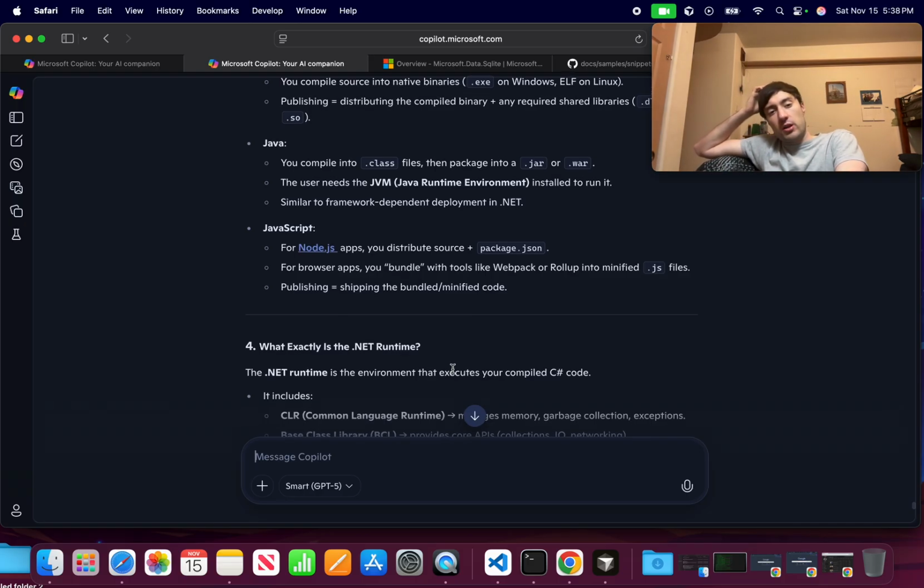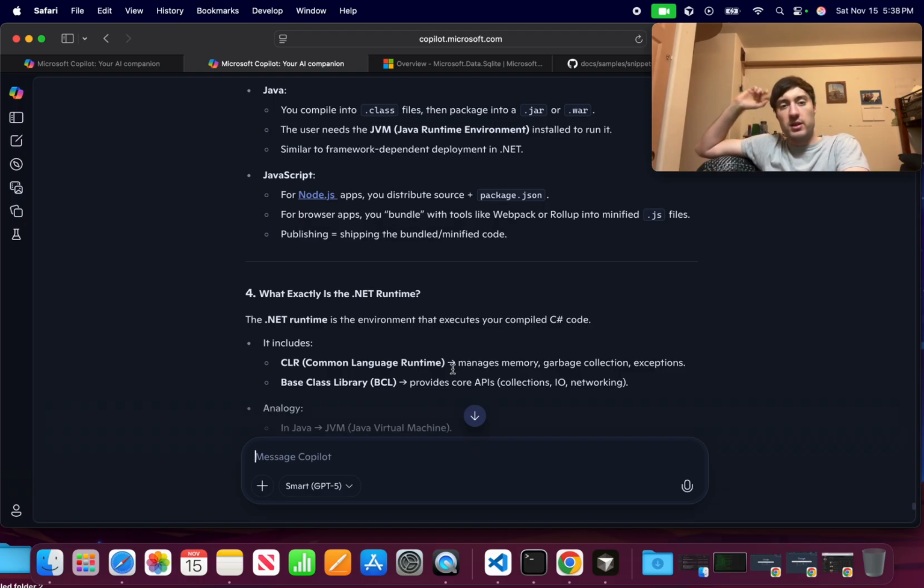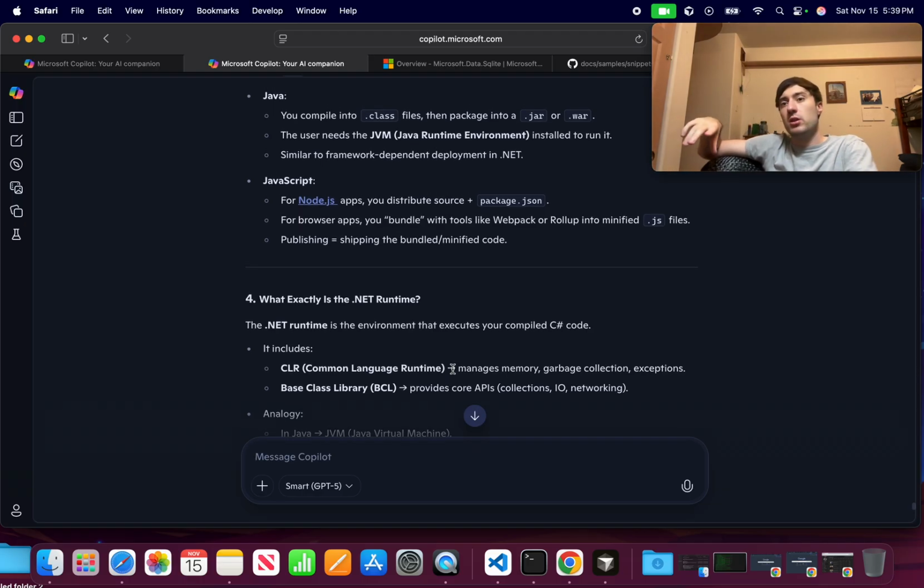So for JavaScript, for Node.js apps, the language is only able to run within the browser. Web browsers use JavaScript. So what if you want to run it outside of the browser?